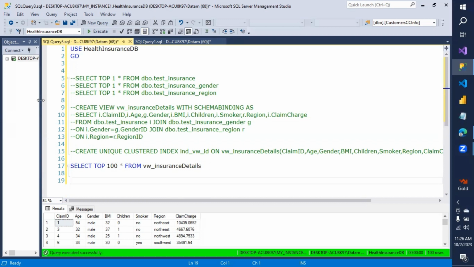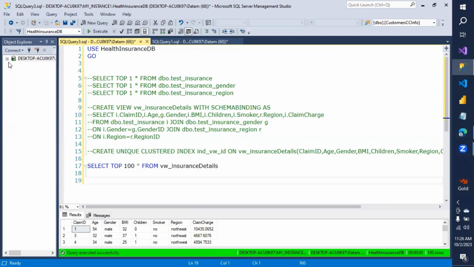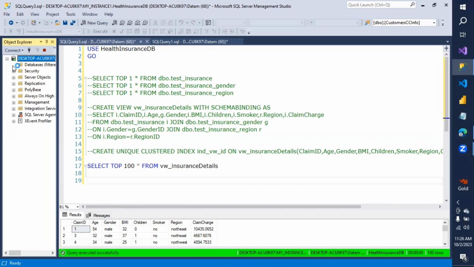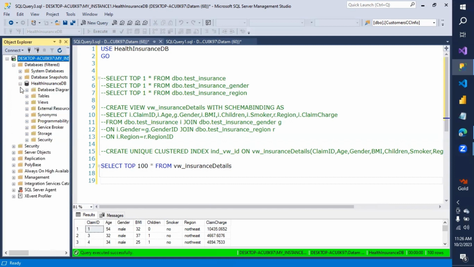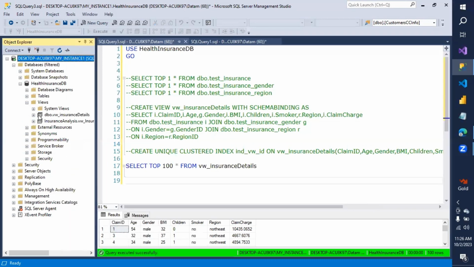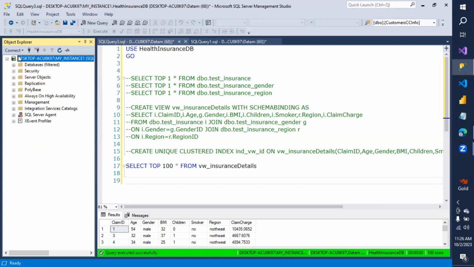Okay, so let's go over to the GUI and actually just take a peek at how it is stored within a database. So we click on our database, we click on views, we open up our freshly created view. Let me just refresh it just to make sure everything is really fresh.